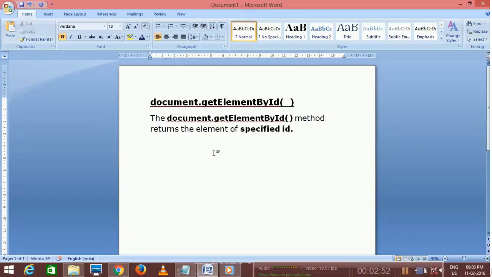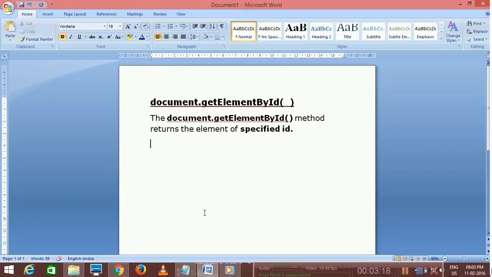In the JavaScript, my intention is to show the role of document.getElementById. My example is to validate a text box, whether it is holding some content or not, whether it is taking input or not.